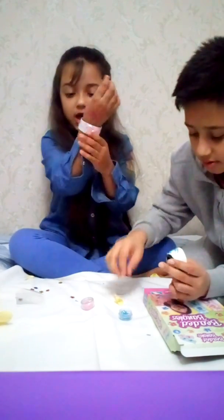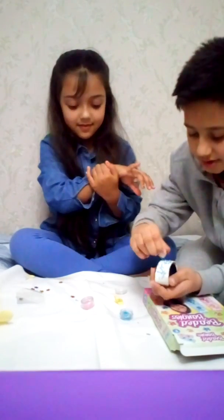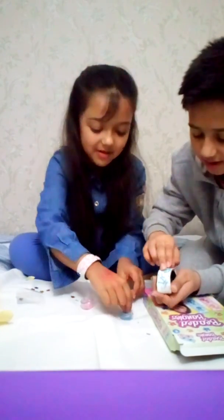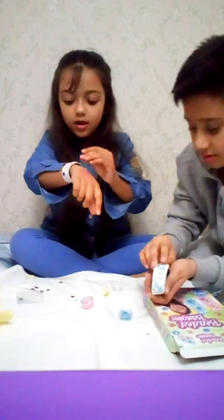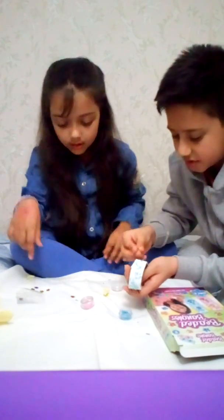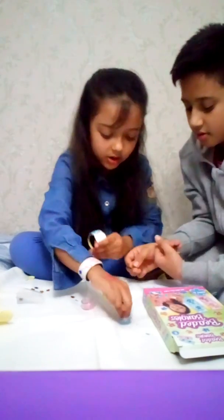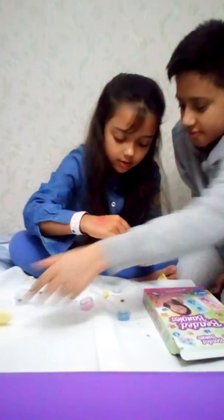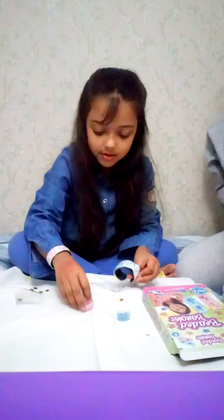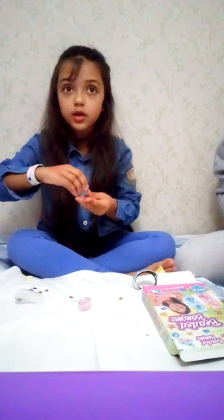So guys, this is how it turned out to be. You could make it more decorated, but we're just going to leave it like that. Maybe a bit more blue on here. Do you want any of these flower sequins? I'll put a bit more of this. Maybe a bit more. Now I want to put the ribbon for this. I want to make it a bit more similar to this one.